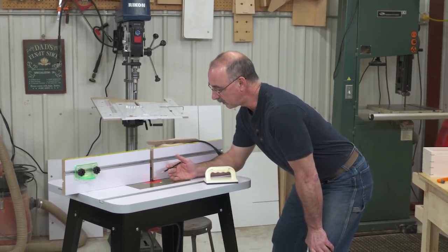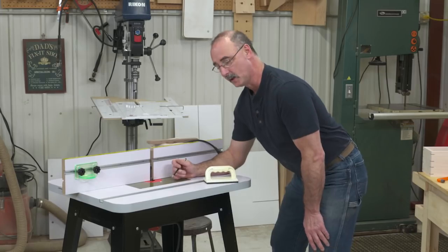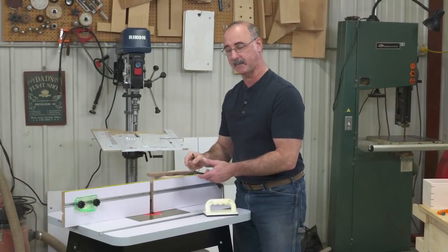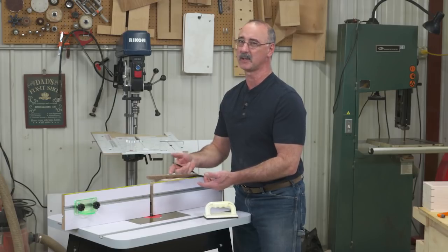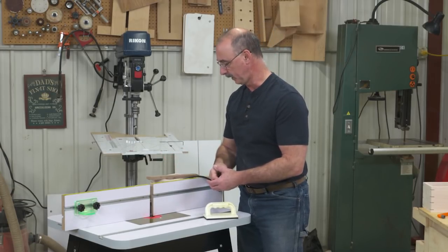Face of the fence is forward so that we're going to make just a minimal cut. Think about what we've got going here. The inside dimension of that dovetail slot that we cut for the spline is a 1/2 inch because we used a 1/2 inch dovetail cutter. So the material from which you cut your spline should be just a little bit over a 1/2 inch thick. 9/16 or so would be fine.